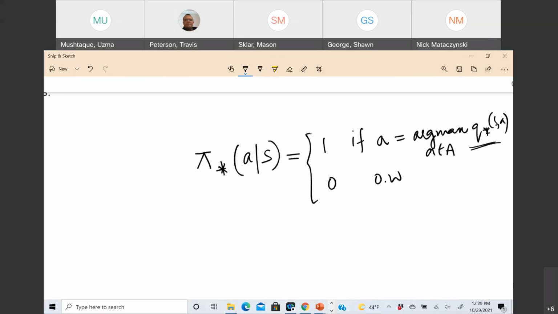So the question arises, how do I find that Q star S, A value? And remember all our discussion about Bellman equations, that comes back here. The optimal value function, which we are interested in finding, is recursively related to the Bellman optimality equation. Now you must be wondering, what is this Bellman optimality equation? Because until now, I've been talking about the Bellman expectation equation only. I talked about the Bellman expectation equation, and then I came up with the V's and the Q's.